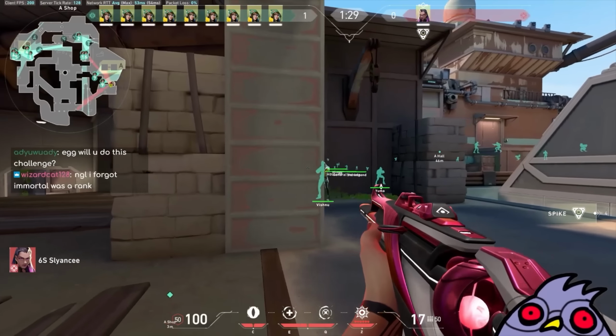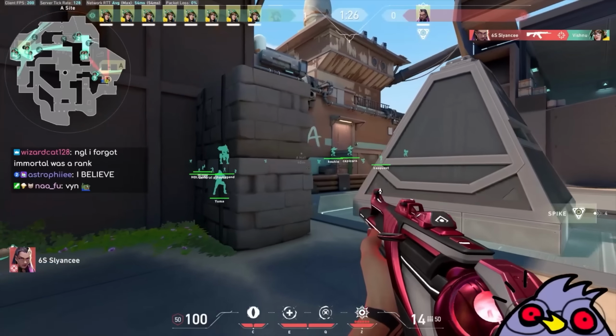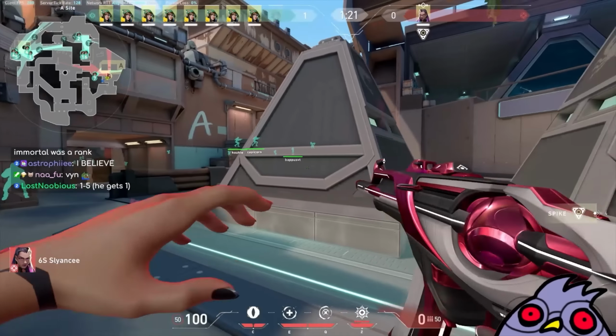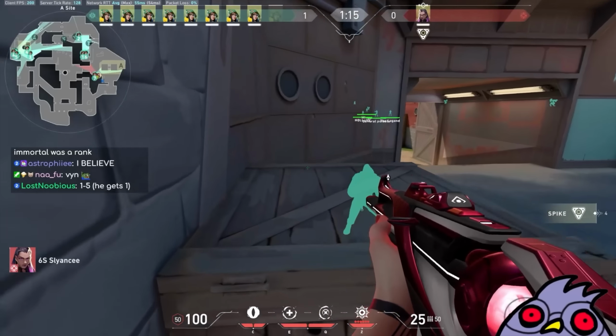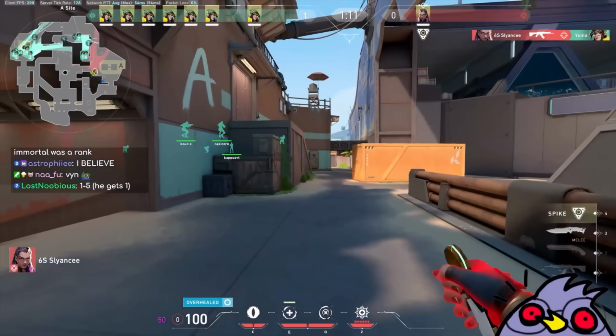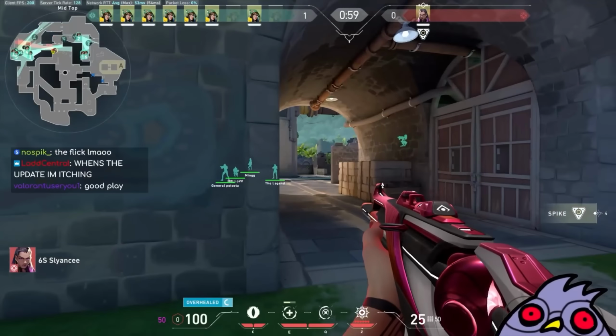He has to clear this guy close. Nice. Look at this methodical clearing, chat. This is what you need to learn. Methodically clearing. He didn't clear the box. Oh, that was so close! Holy f***, that guy flicked him like crazy! He could have died there, not gonna lie.